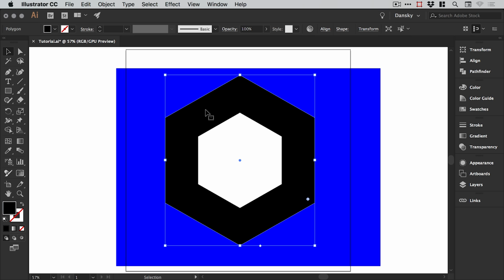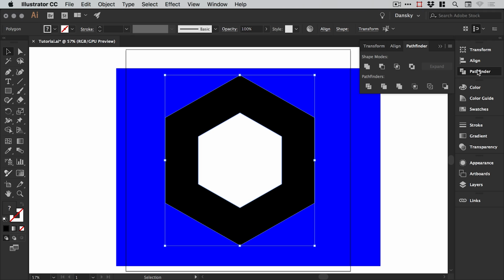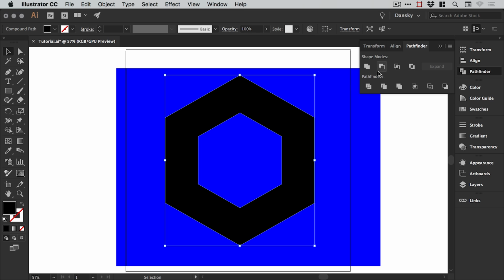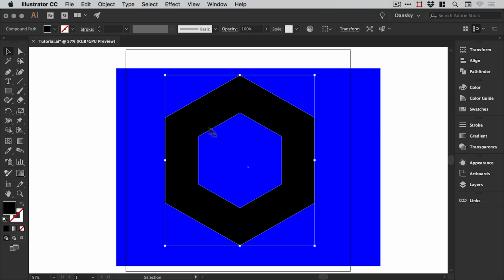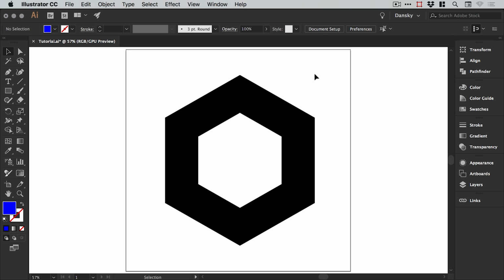So if we left click on the black shape, hold shift and left click on the white shape, so they are now both selected, we can go to Window and down to Pathfinder, and you can see I've got my Pathfinder panel docked in my workspace on the right here. And the option we want is this one here. It's called minus front, but you can also think of this as subtract, and it will subtract the shape on top from the shape underneath. So in this case, it will knock out that white shape from the black shape. And there we go. So we now have a hole in the middle of our hexagon, which is exactly what we want. And we can just select this temporary background and hit delete or backspace to remove that.